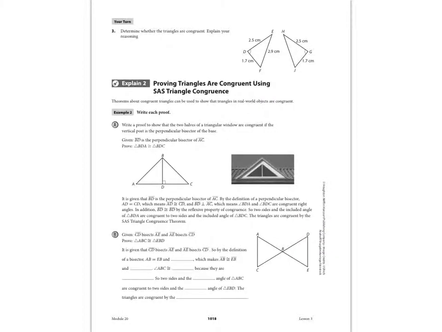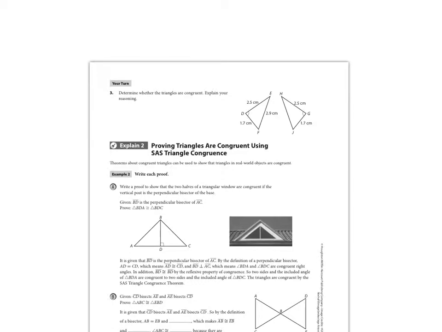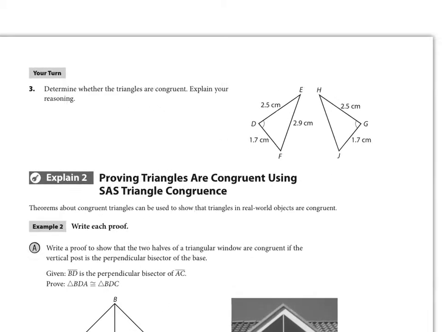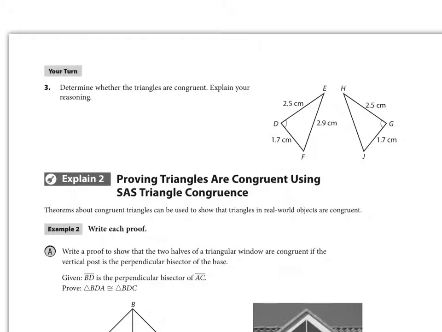On top of page 1018 is just one problem, one Your Turn for us to take a look at. So I want to see, are these two triangles congruent? Let's explain our reasoning, or at least write down some statements to help us with that. So we know that angle D is congruent to angle G. I'm going to mark it on the picture too with color, just so you know what we're looking at here.